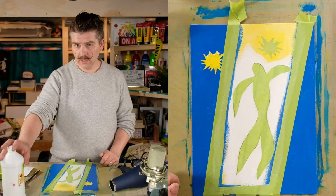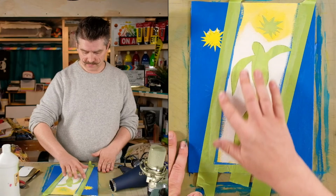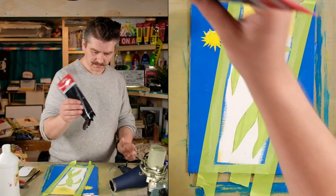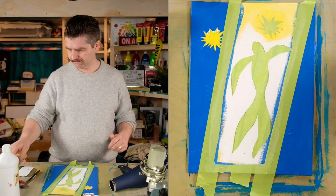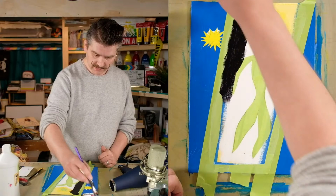John asks, what medium am I using? Matte medium. Matte medium is just paint without any color in it. So it's perfect for this, because if paint gets underneath these edges, it's going to be just a slight discoloration as opposed to white or even this black I'm about to put down on here. I'm going to take just, this is black. Again, I rarely use black, but we're just using it today out of necessity for speed.